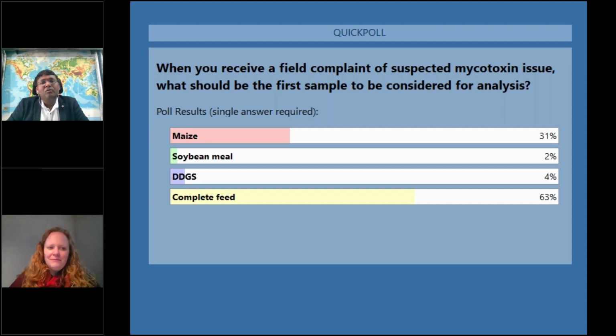And once you do the feed, less cost of analysis. I think the most important is less variability. That's what we are seeing just now. So do the feed, and then if you see the feed is responsible for my challenges, then go back and do maize. It doesn't matter. But feed is the most reliable one to do.